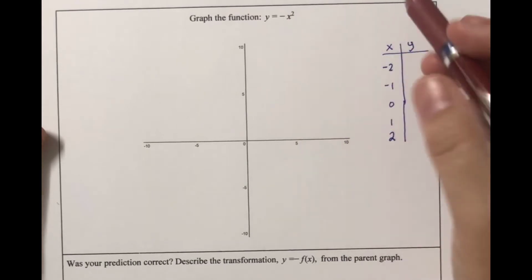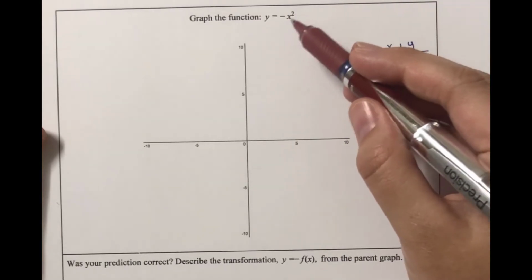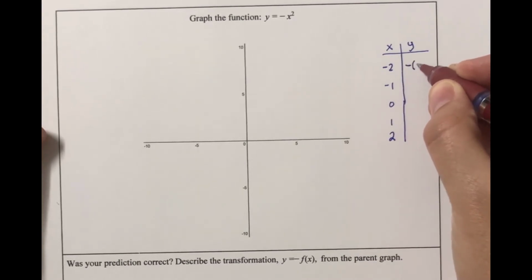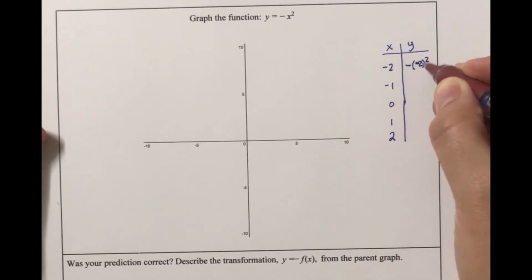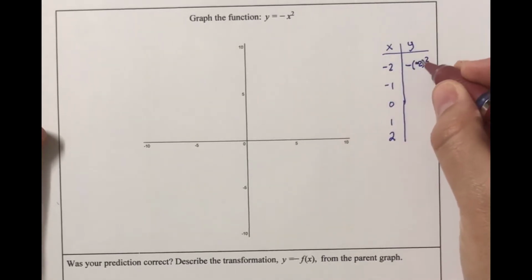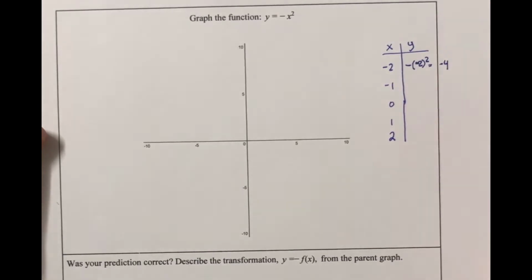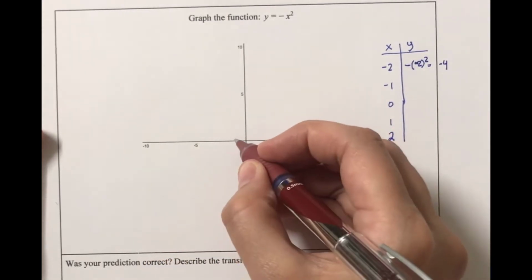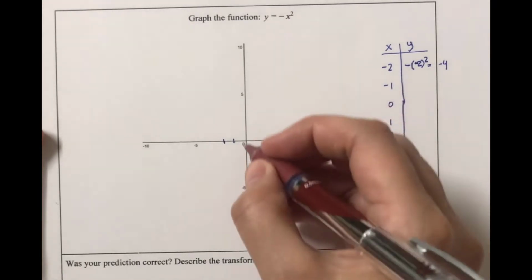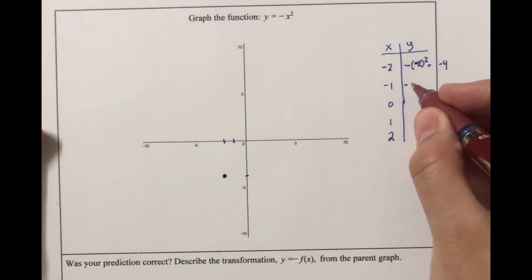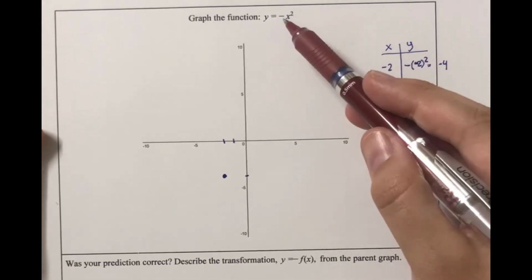And so this time there's a negative in the front. And whenever you substitute into a function, you always put parentheses around where x was. So this is negative, and then parenthesis, negative 2 squared. So we're squaring this negative 2, and then there's still this negative out front. So this is going to be 4 with a negative, so this is negative 4. So I'm going to start plotting that. I don't quite have my grid lines on this one, but this is negative 2, and then down here is negative 4.